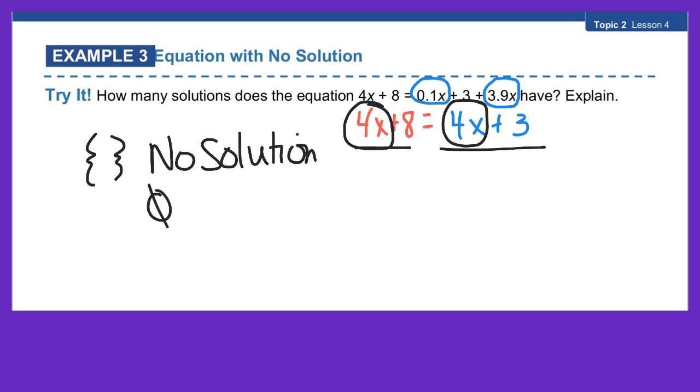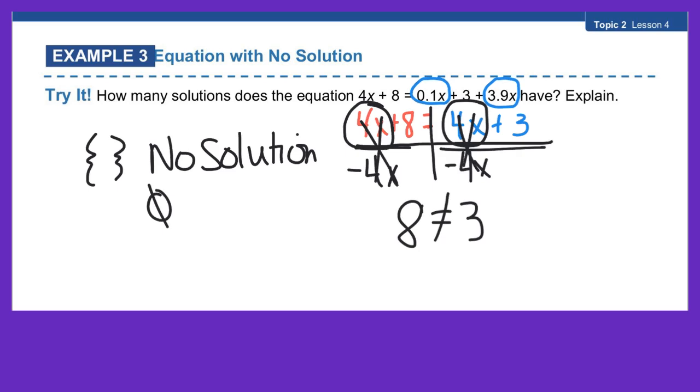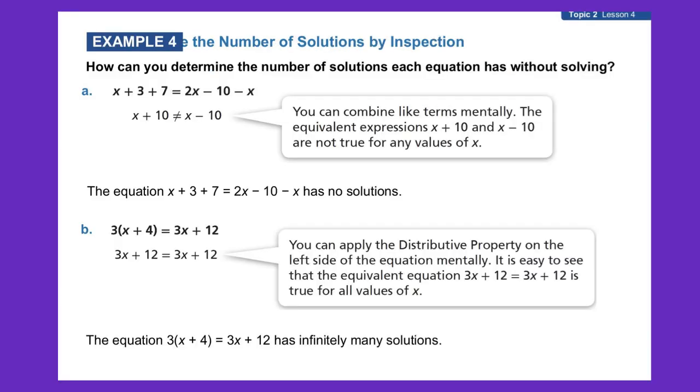Or you can do this. If you wanted to keep working, you could. You could take 4x off of one side, 4x off the other. And as I said, nothing is going to make that work. Nope, no solution. We actually have an example 4 in this lesson. It is on page 110. And all it is telling you is that sometimes you can stop your work early and you can just use your brain and your eyes to look at what you have and make a decision.